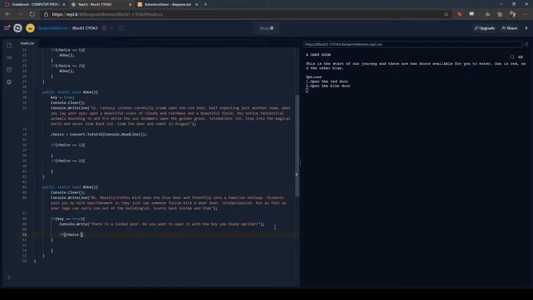So if choice equals 1, open the door. Well, I guess it would be like, whatever, path C18 to 8.